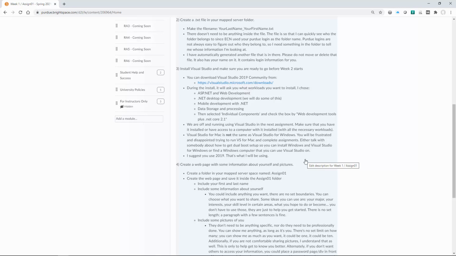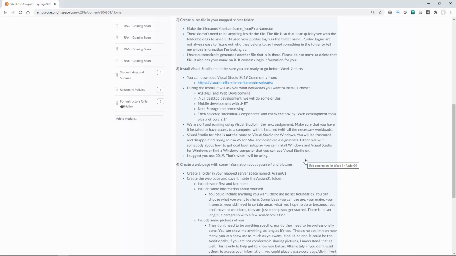You need to either, if your primary machine is a Mac, look up or talk to someone who can help you dual boot your Mac so that you can choose either Mac or Windows, and then install Windows and then Visual Studio 2019 so that you can run Visual Studio for Windows on a Windows environment and have all of the functionality that everyone else has in the class. Either that or have access to a computer that is running Windows that has Visual Studio 2019 Community on it, or that you can put on it.